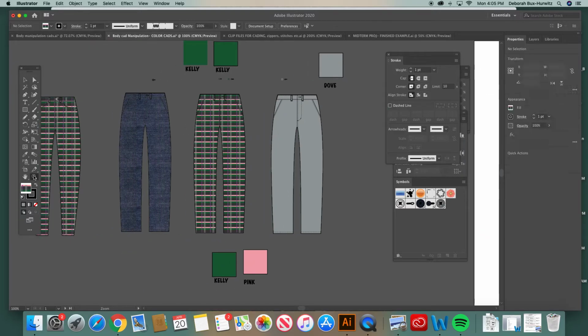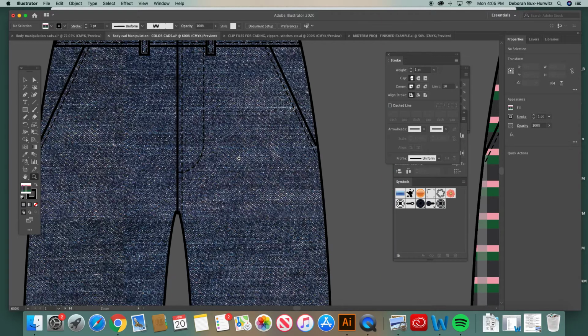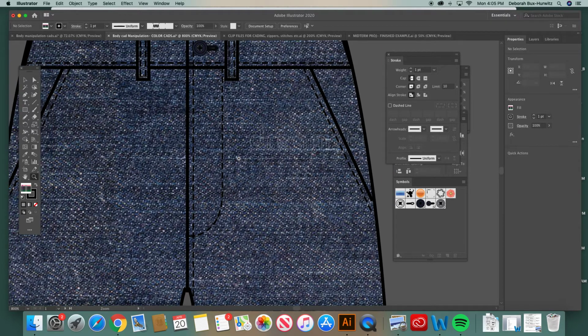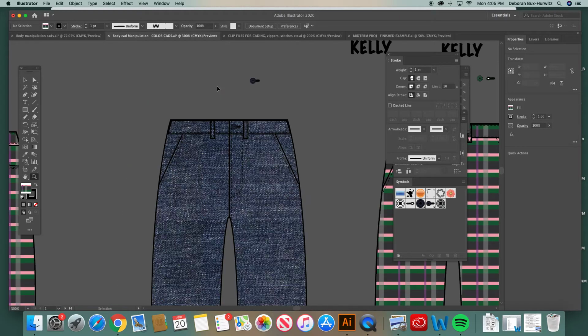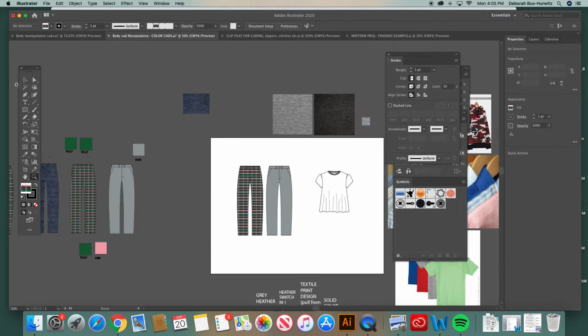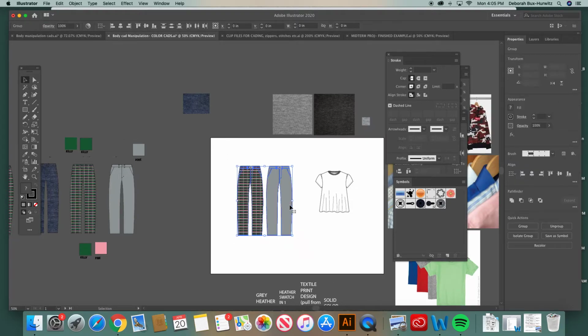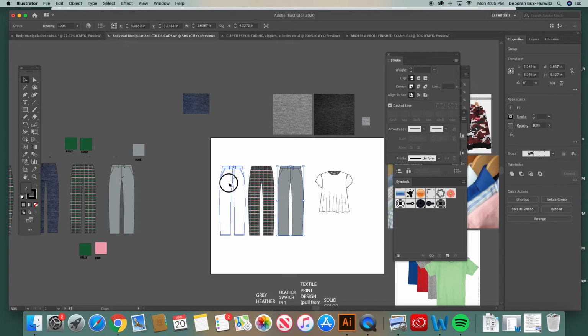which is to take a fabric scan texture from the internet. So I took what's a denim swatch and I put it into my pant, and then I recolored the button to kind of match close to that. So this is a brand new lesson. You'll do more of this if you just take level 2 of this class. As well, but I'm going to just copy and paste my solid version of my CAD.